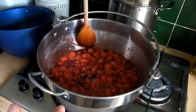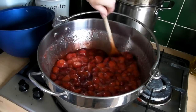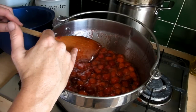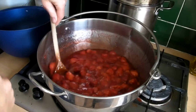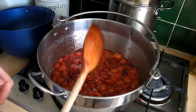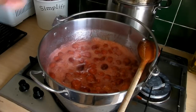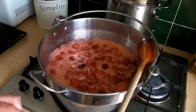Scrape down anything left on the side of the pan. Test that the sugar has dissolved by doing the back of the spoon and very carefully — remember it's going to be hot — running your finger along. I can't feel any lumps so it's all done. Now we need to turn it on high heat and let it come to a boil. Once it's come to a boil, we need to keep it on a rolling boil — which is a fast boil — and we need to boil it for eight minutes.